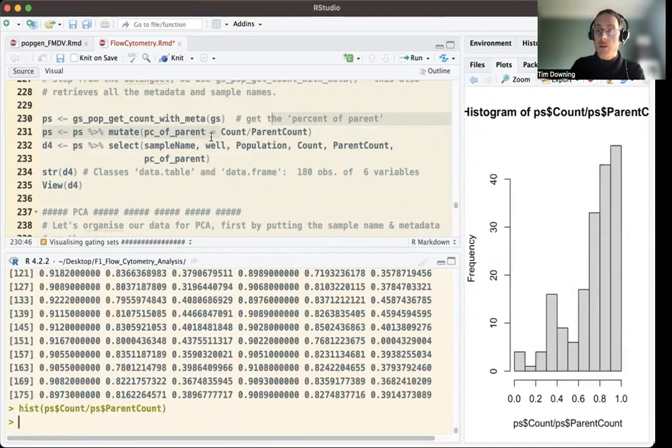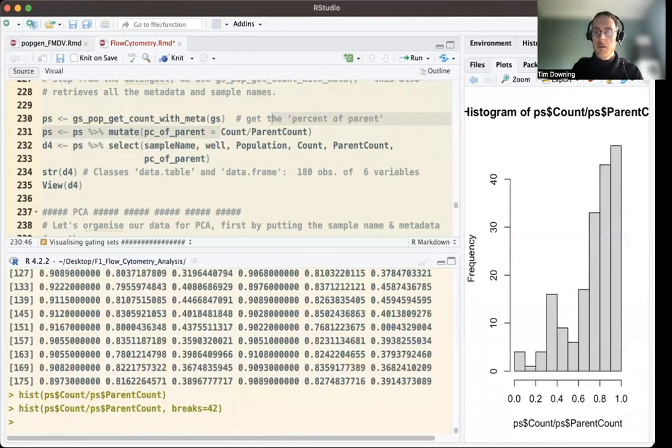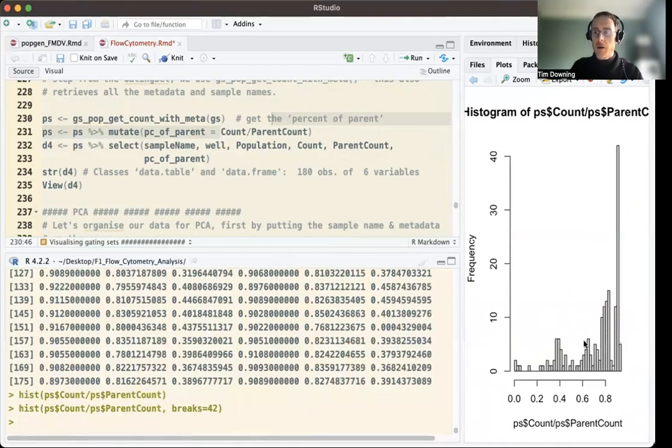That's roughly the percentage of parent that we see across our different samples, and we look at it there with a higher resolution. We see most of them are at quite a high level. So we can put the columns of interest into a new d4 object.